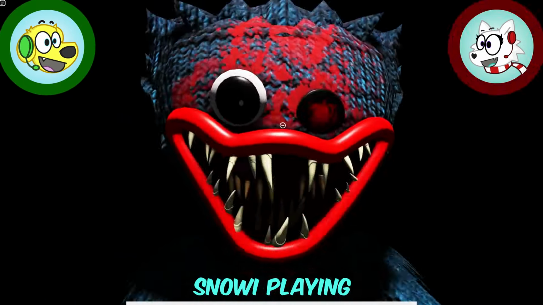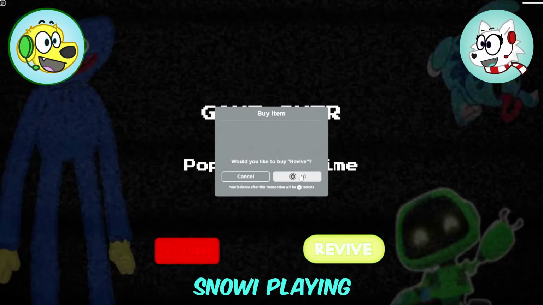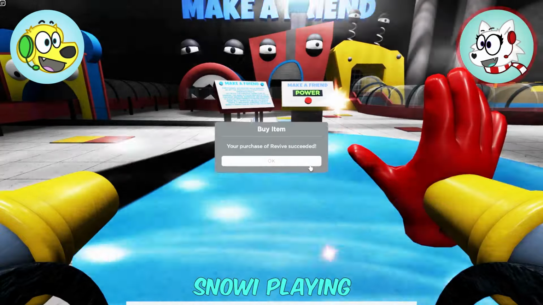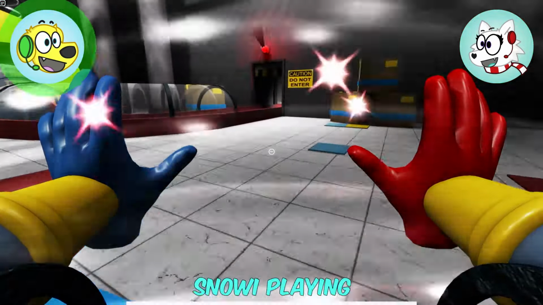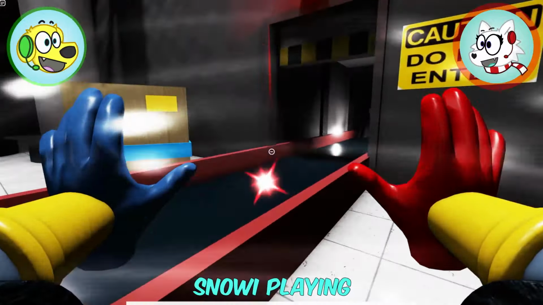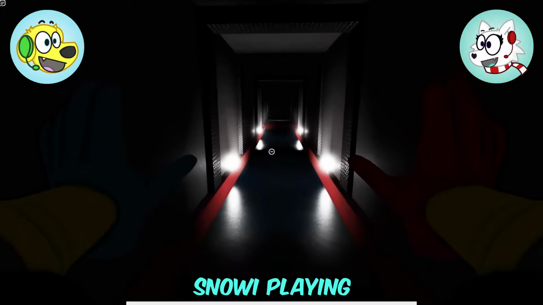I'm gonna try. Okay, that actually scared me. You could have punched him in the crotch. You should have done it. Okay, I'm reviving. Here we go. We're gonna do this again. All right, try it again. We gotta get past him. That was so funny. He really sneaks up on you like that, doesn't he? I know. I just turned around and boom, he was there.